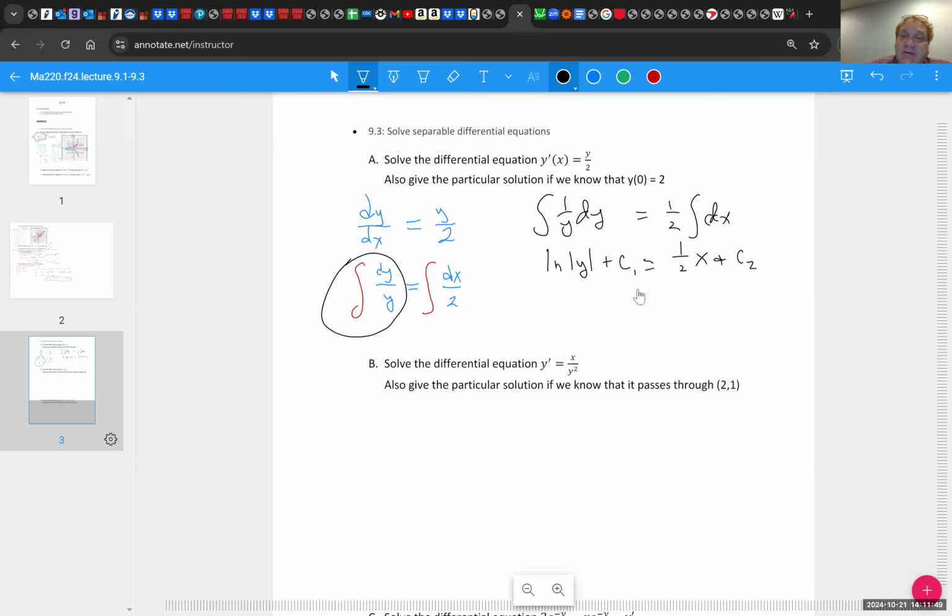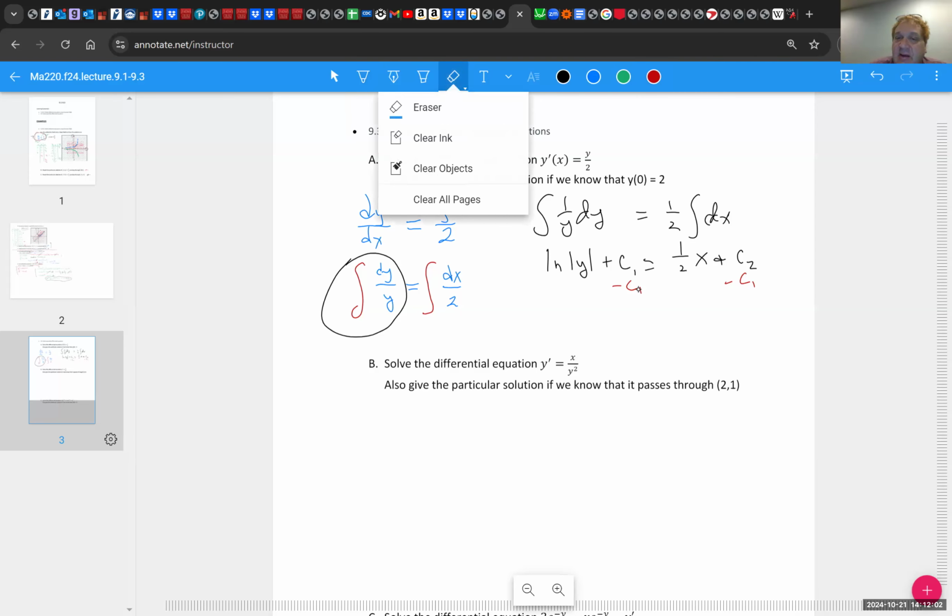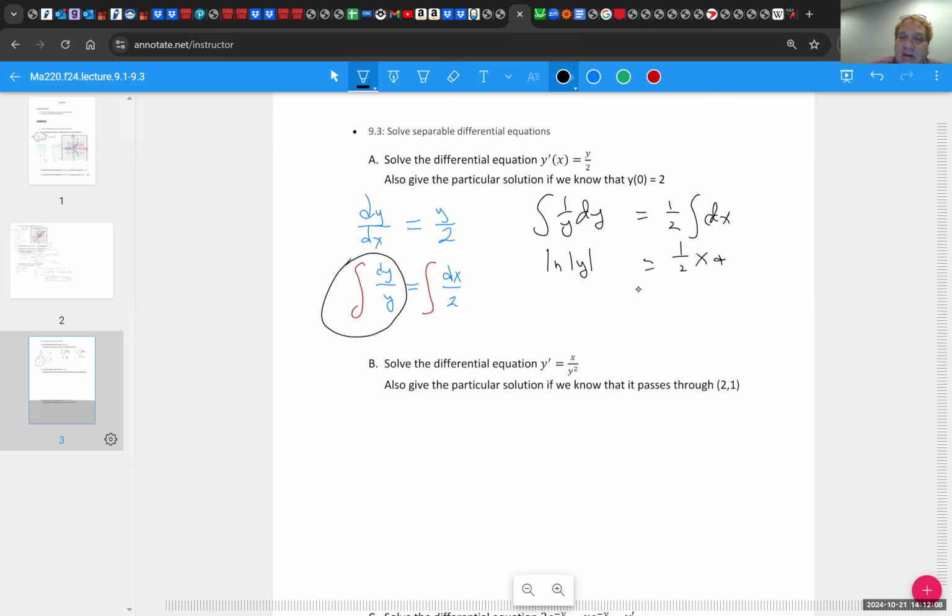In fact, I can just combine these C's together. I can subtract C1 on both sides. And so this would be C2 minus C1. So what we typically do is we don't put C's all over the place. It's just not necessary. You're just going to combine together these constants into one big C. So I'll just put one big C right here on the right side. Or you can put it on the left side, doesn't really matter, but just put one constant. You don't have to put lots of them around there. They're just going to combine together anyway.